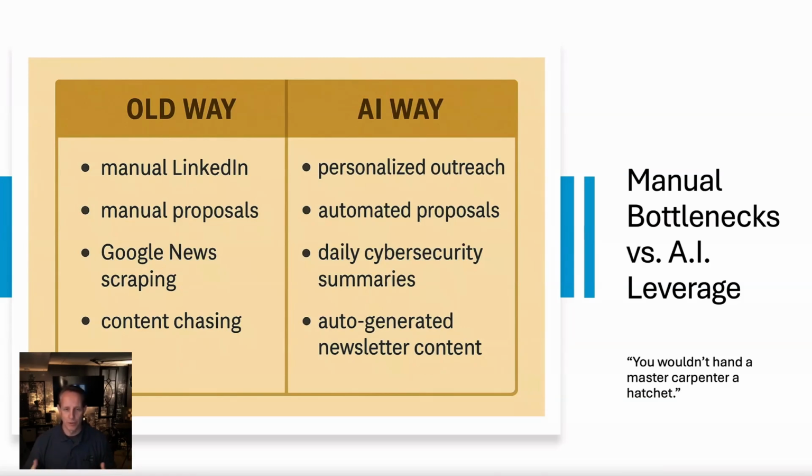And another example here is to chase content for your newsletter. Go and ask anyone in your organization, do you have a new piece that I can put in my newsletter? The new way is to have AI do that for you, auto-generate all the newsletter content and format it in such a way that you can send it out to prospects, clients, and stay top of mind with the most important relationships that you have.